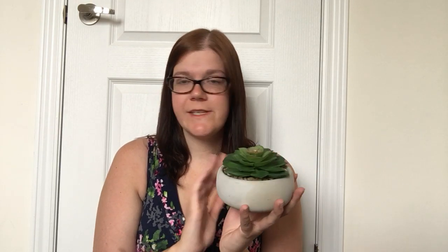Then I also picked up this beautiful little fake succulent. As I've mentioned in previous hauls, I have trouble keeping real plants alive — I either overwater or underwater — so I much prefer a fake plant. This one is a really nice size and I absolutely love the little pot it comes in. It was $4, but anything decorative like this elsewhere would be a lot more. I love how it has soft pink going to lighter and darker green — I really like this style of succulent. They had quite a few different ones to choose from if you wanted to do a whole shelf display. Dollarama is always putting out new versions of the succulents, which is really fun to see.